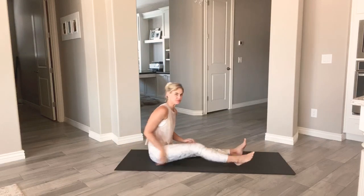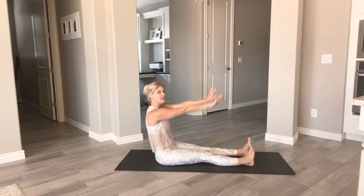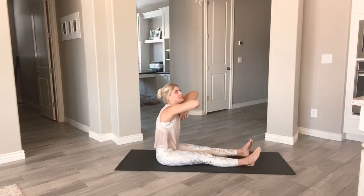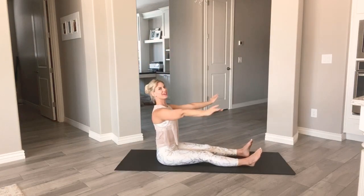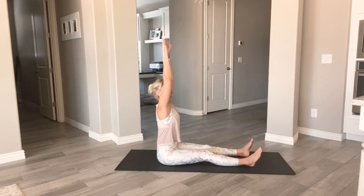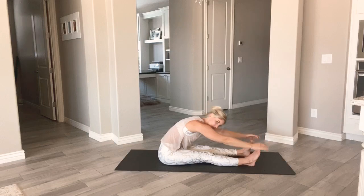Have a seat. Extending the legs nice and long in front of you. Reach your arms forward. Reaching forward, round out your back, folding over your legs. Inhale, reach up, get nice and tall. Circle the arms around and reach for your toes, stretch. Inhale, reach it up. And exhale, circle your arms around as you fold over your legs.